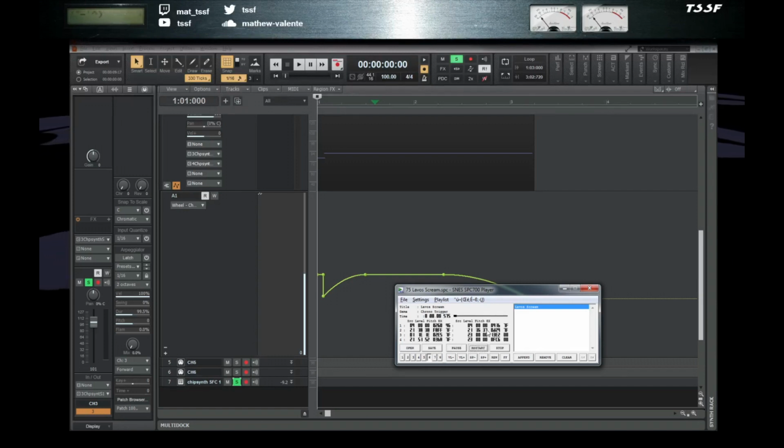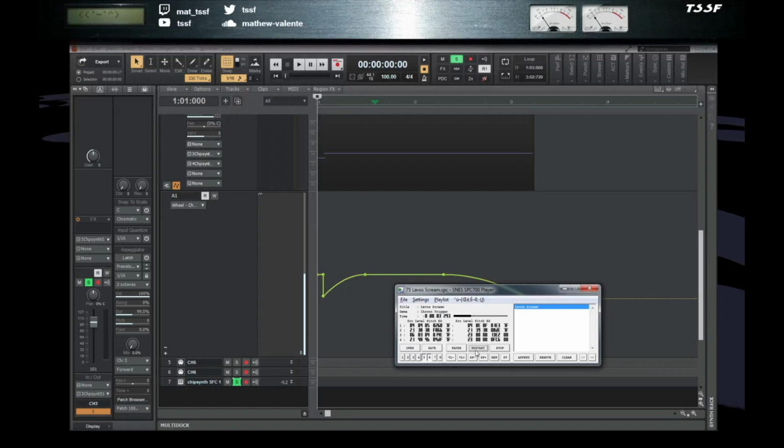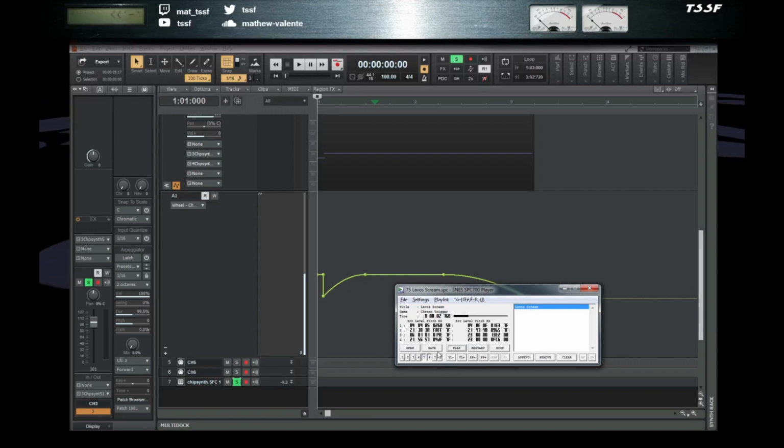Cool. And the reason why 6 modulates a little bit more in that middle part is because the pitch in number 5 is actually pitching down very, very low. You hear that part? The pitch bend going super low, right there. And that low pitch is causing number 6 to go crazy. Right there. Cool.